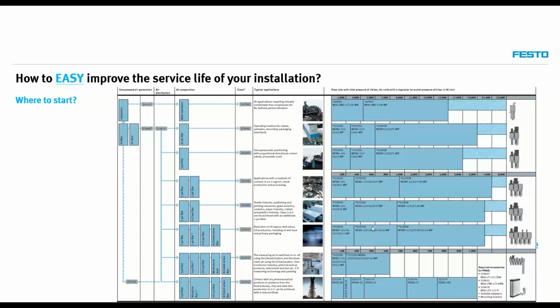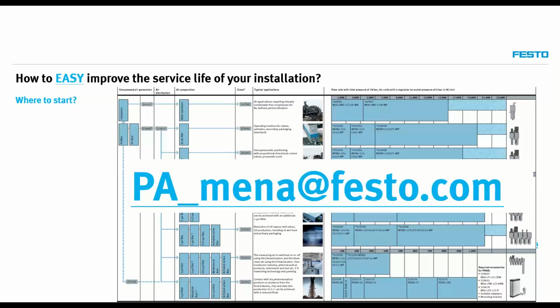So this overview, which is part of a 23-page document, which we'll be sharing with the participants of this session, will help you to define the right filtering class and also the relations to the amount of air that will be provided, because the more filters you're adding, the less air output will be there unless you size up. But of course, we can also imagine if you want to share and use our experiences as Festo, you can always write an email and contact us on this attached email address, because in terms of discussions, we can help you to support you and think about the best possible solution within your facility.